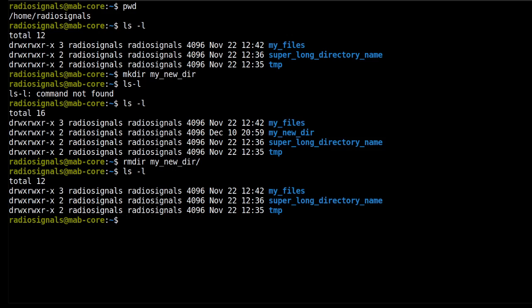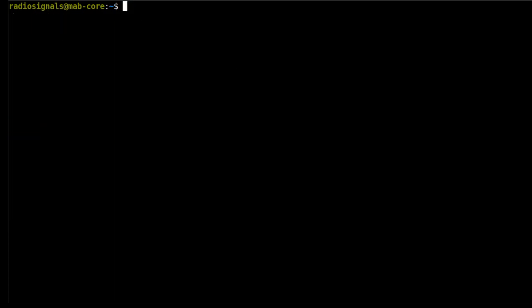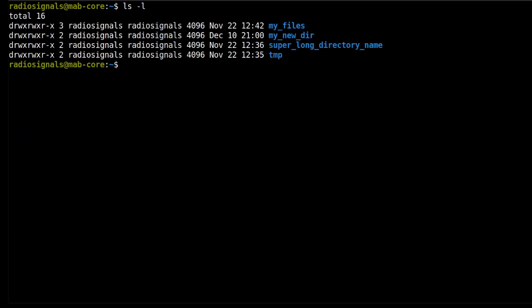So let's work on creating and removing some files within that directory. Let's create it again. And the new directory is right there, and let's change into that directory by using the cd command.